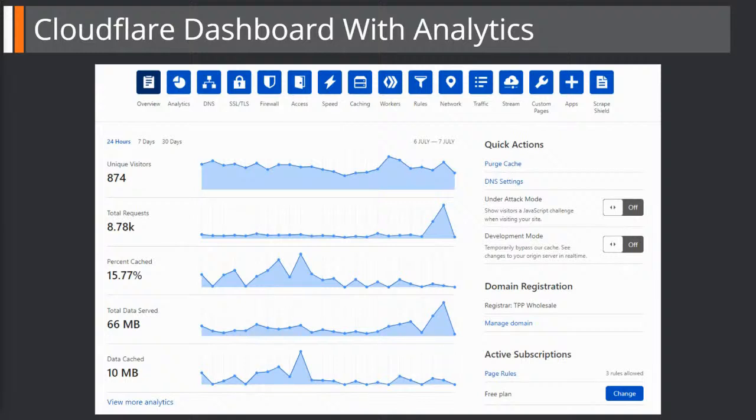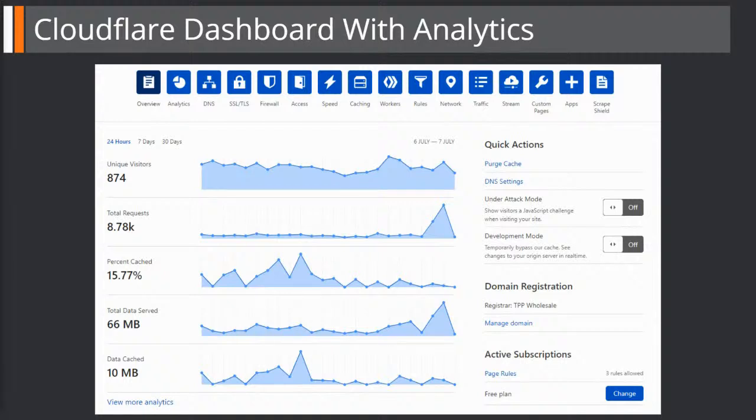So here, when that's done, you're going to see a little dashboard with some analytics on those, and that covers things like unique visitors and the percentage of your website that is cached. So this is my 0.development one here. No, actually, this is a client website. So you can see that 15% of their website is currently cached, and that's not too bad. And the total data served from your Cloudflare account, and the data cached as well. So you can just keep an eye on those. And it's got a little bit about unique visitors and requests as well. But essentially, that's your main dashboard.